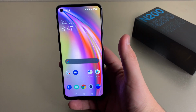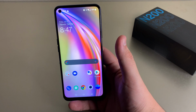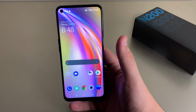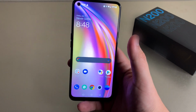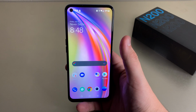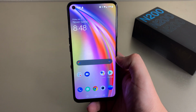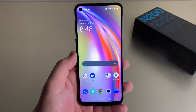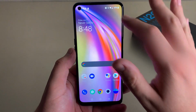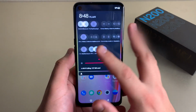Also, the Snapdragon 480 5G, there's so many people talking bad about that just because the number is 480, it's lower than 675, or it's lower than 625. This processor in here is actually really good. It stood next to the Moto G Stylus 5G and it held its own, and that device is a lot more than this device. So we can watch videos in 1080p at 60 FPS on this as well. Looks beautiful. The colors look beautiful as well. The display looks beautiful. And it's great that we have NFC in this device.